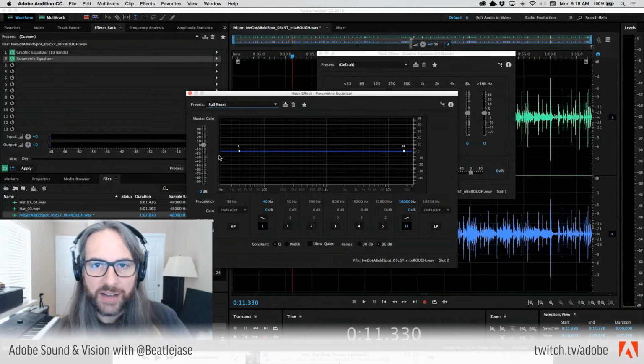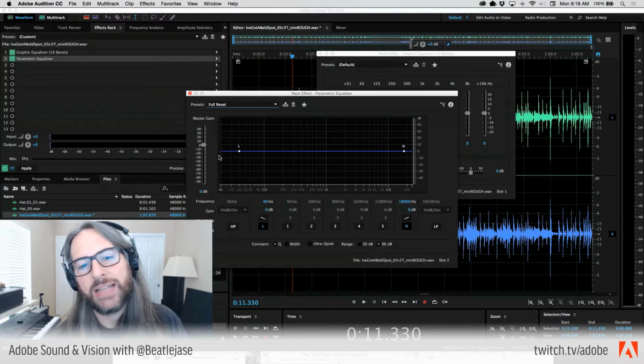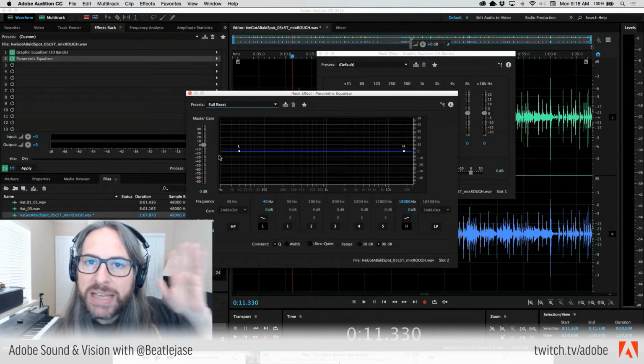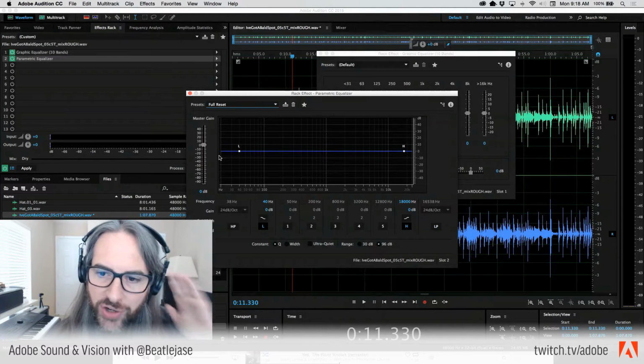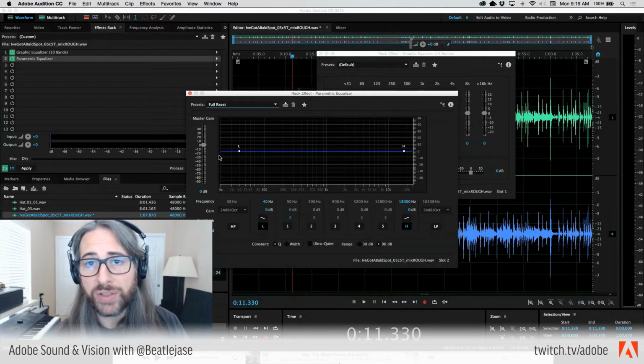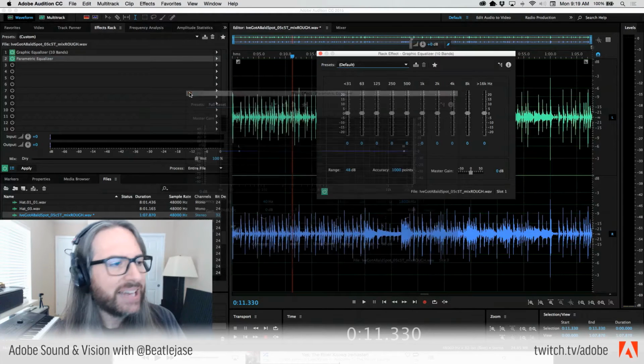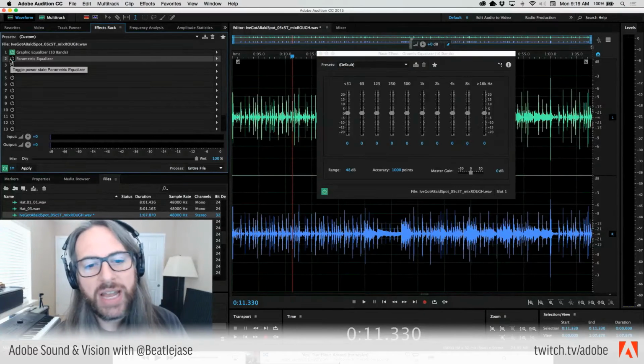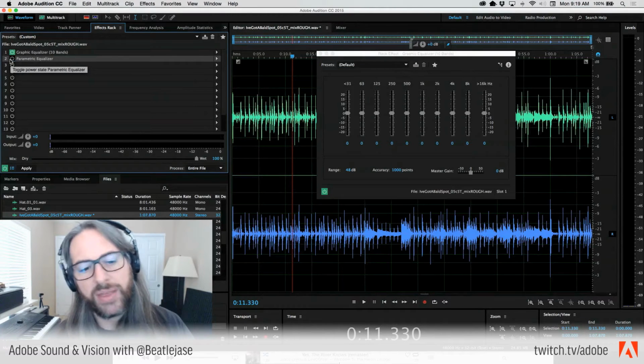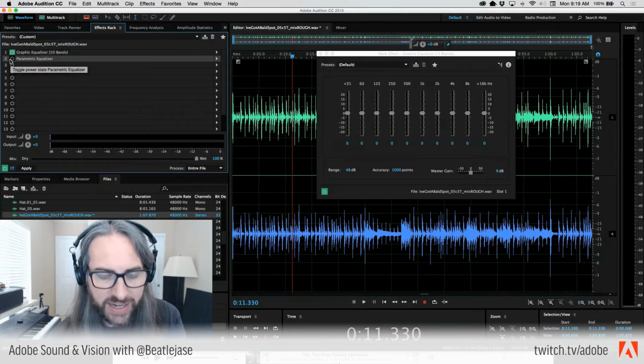So lesson 1 of beginning equalization, reset everything to 0. Don't start with stuff already in place. Bad idea. That's going to basically put a filter over your ears, and now you're not hearing what you think is the original signal. So you really want to start flat, clean, and dry so that you don't hear anything but the sound going through this with nothing done to it. And if we play this back with the effect on right now.